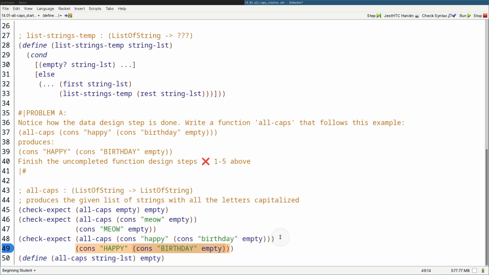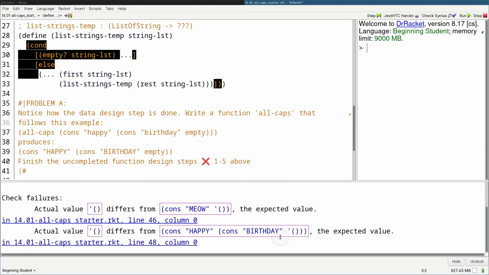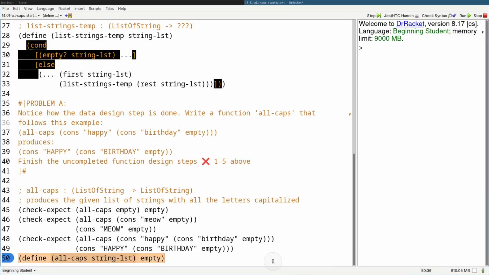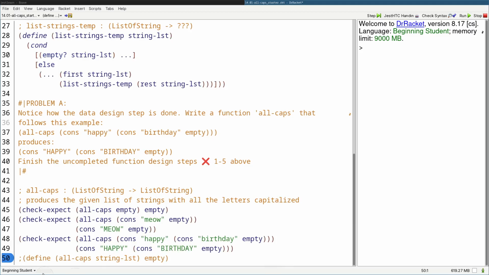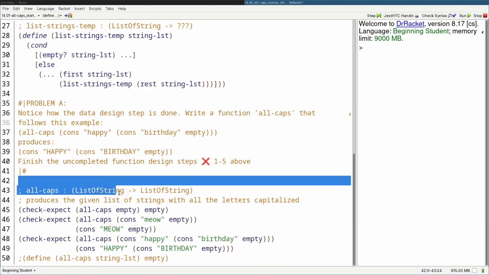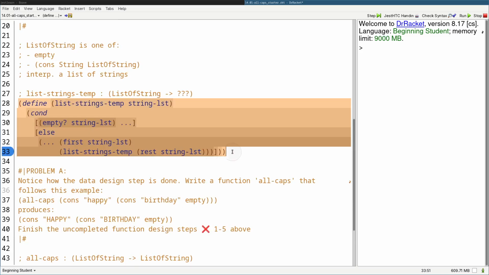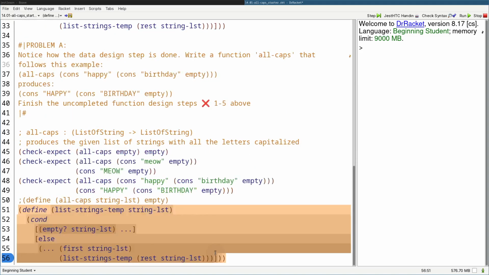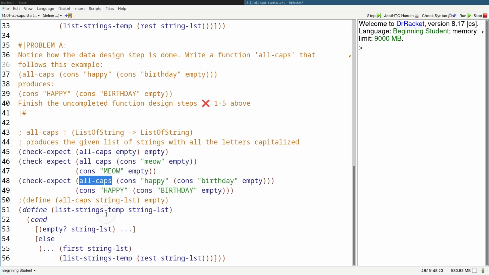Gonna run our stub against these three examples here and make sure that there are no syntactical errors. Looks like it just differs and mismatches, so we are good on that department. I'm gonna comment out the stub. All right, is there something that consumes a list of string? And that's a template that we can use as a scaffold. Yes, there is. Gonna copy this down and paste in the name here.